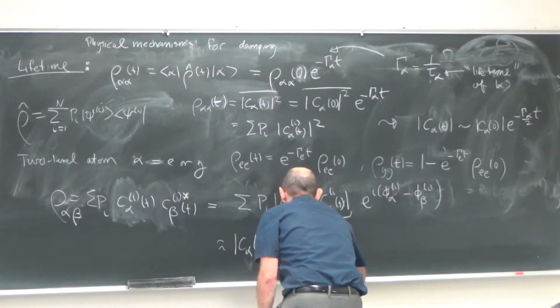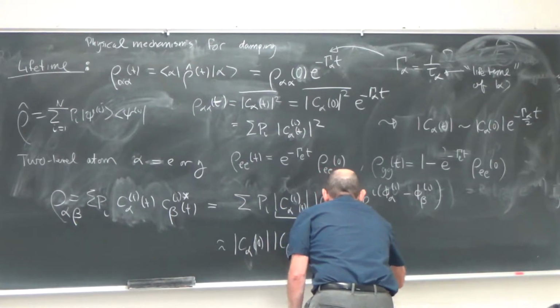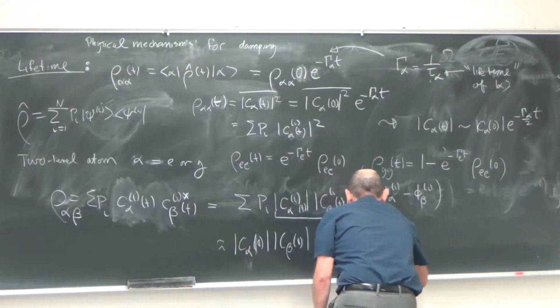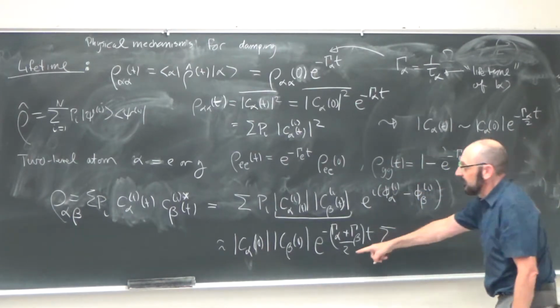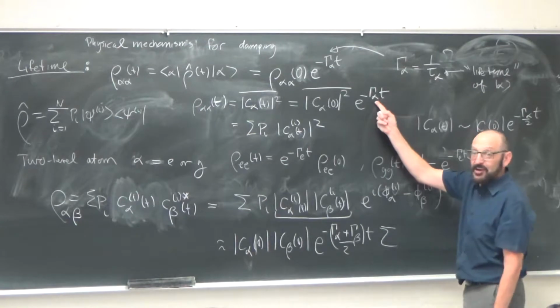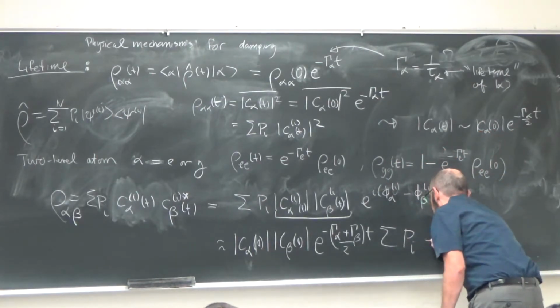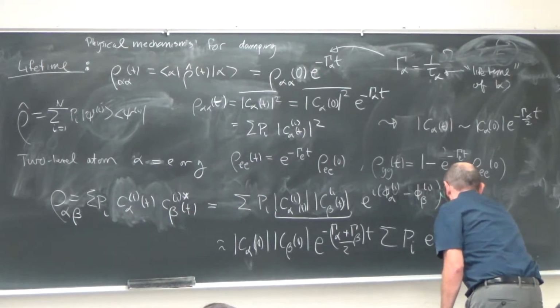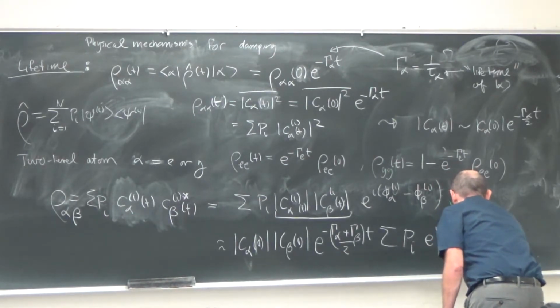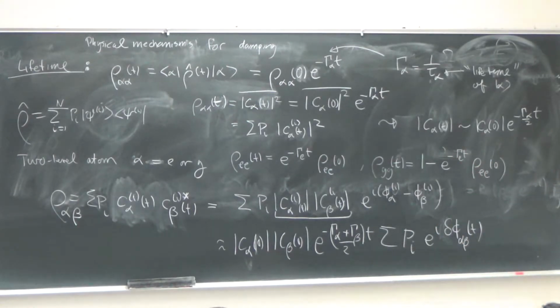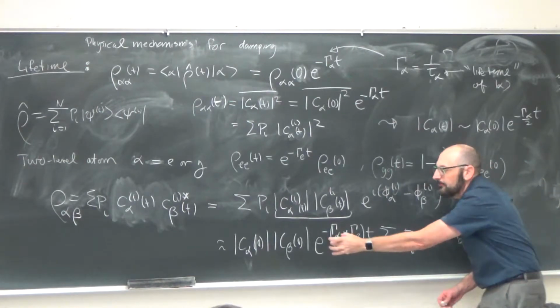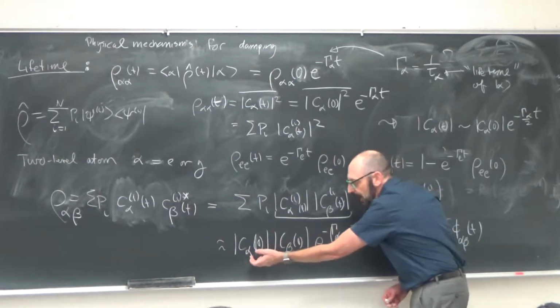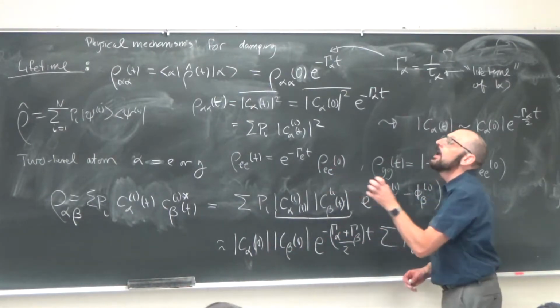they decay exponentially with a rate that was half the rate of the population, because it was the square root of this. And then I have something that depends on the phase difference between the two. To emphasize, we have two different ways that can affect the decay of the off-diagonal elements. One is the decay of the amplitudes. So finite lifetime of alpha or beta or both will lead to decay of the off-diagonal elements.